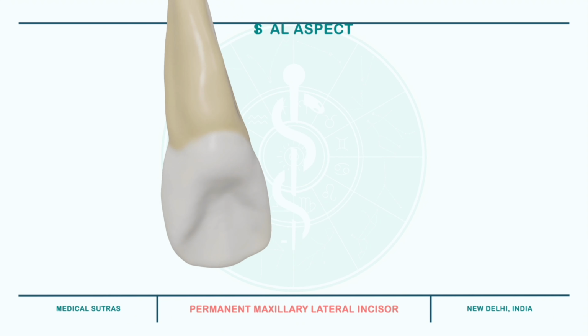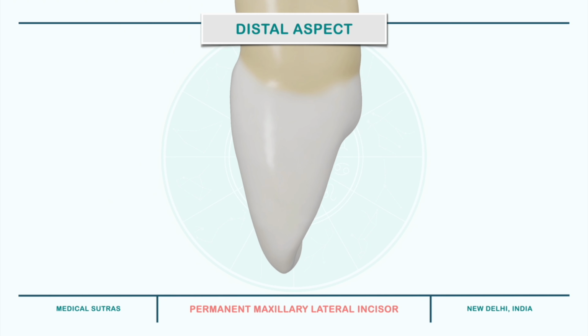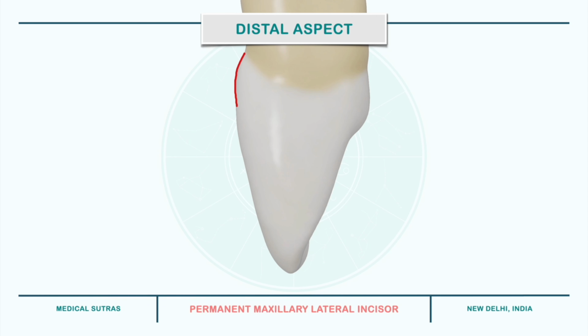Coming to the distal aspect of the crown, it is wedge-shaped or triangular in outline, similar to the mesial side. The labial outline is convex with maximum convexity at the cervical portion and less convexity towards the incisal ridge. The lingual outline presents convexity opposite to the cingulum, followed by slight concavity and then a straight path towards the incisal ridge. The incisal outline is rounded and the cervical outline is curved in a coronal direction.